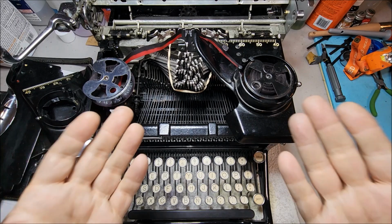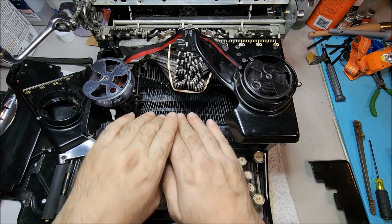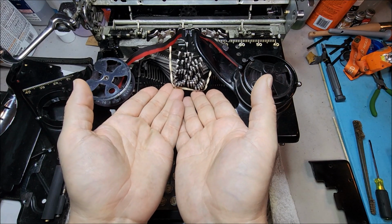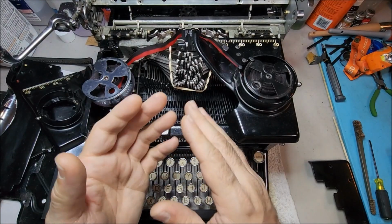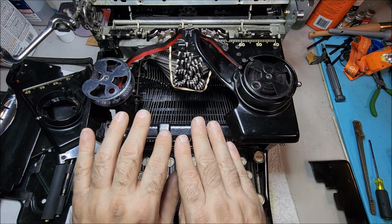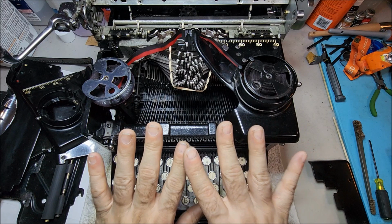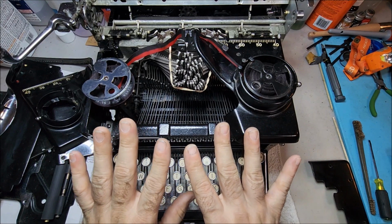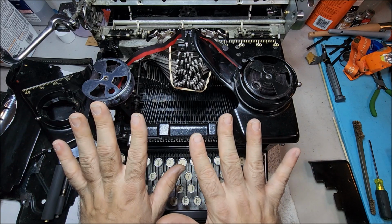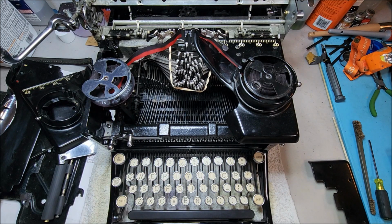Recently, I've been working on cleaning up this Royal number 10 here, and in the process of trying to clean out these links down here, I've removed the type rest and captured all the type bars up. And it occurred to me that this represented a really good opportunity to discuss the Royal ribbon feed and reverse system. Now, this particular system applies to the Royal 10, the KHM, the KMM, and the HH typewriters.